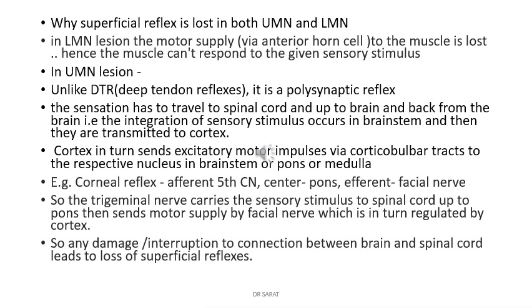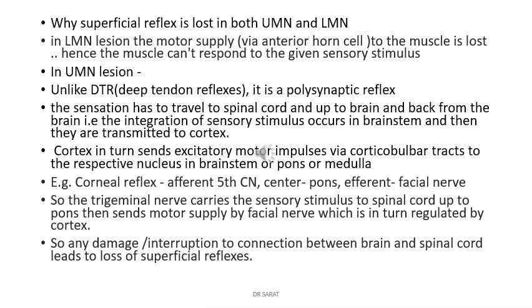Here I'll give an example, the corneal reflex. A corneal reflex means the eye blinks when we touch the cornea with a piece of cotton or something. The eye blinks, that's the corneal reflex. When the cornea is stimulated, the impulses are carried by the fifth cranial nerve, the trigeminal nerve, to the center in the pons, and from the cortex the initiation of motor action comes, and the efferent or motor action of blinking is transmitted by the facial nerve.